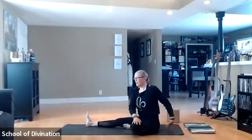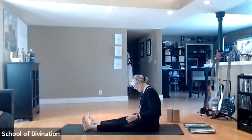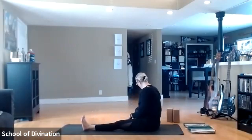And release all the way back to center. Bring the left leg all the way out. Shake out the legs. Pause for a moment and observe the two legs, the two hips, the knees. Notice if there's a difference one side to the other. And we'll slide this right leg in. Let this right knee get heavy.